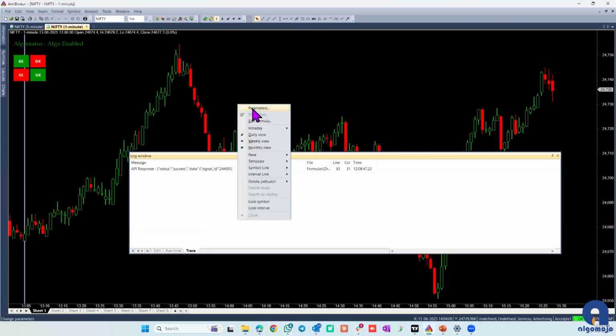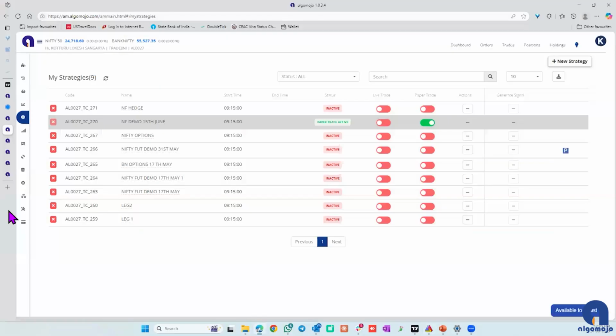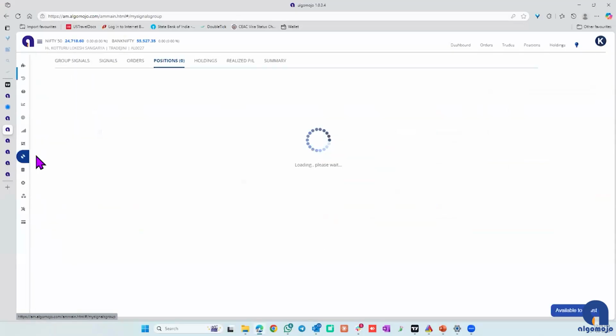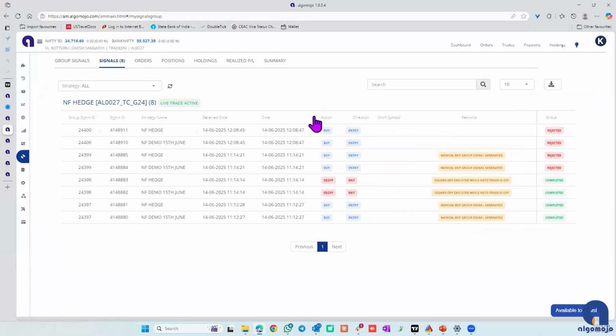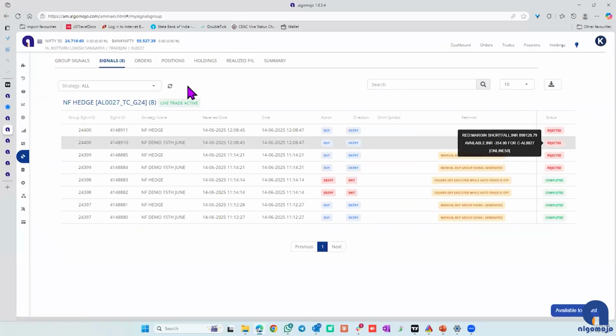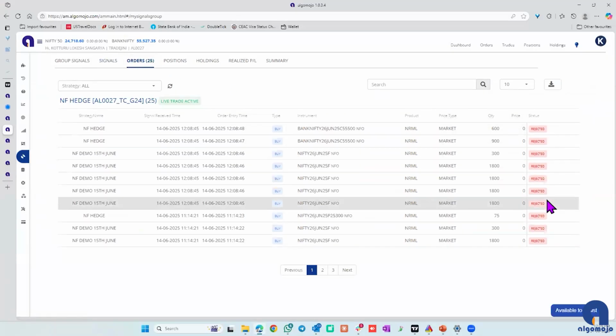Sorry, I have not updated the webhook here. So group strategy is what I triggered, G24. Let's look at what has happened here under groups. The orders get placed. So here it has got rejected because markets are closed.